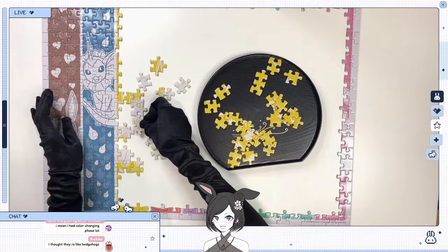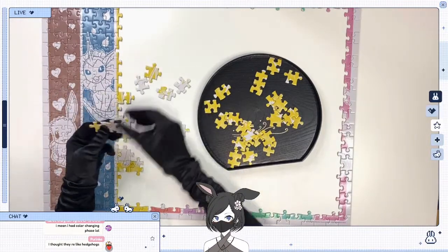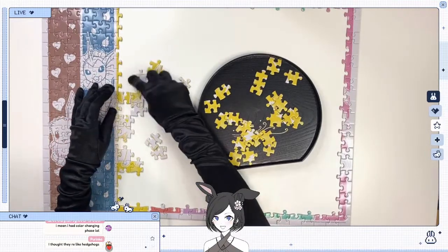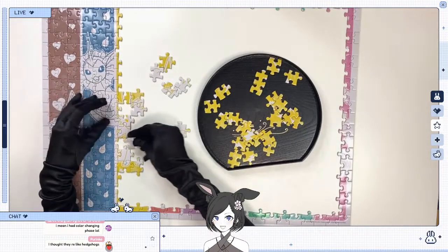Hmm, where does Jolteon's eye go? Oh. That hasn't happened in a while. Attacked by your puzzle. Wait, does that go there? That does, I think.